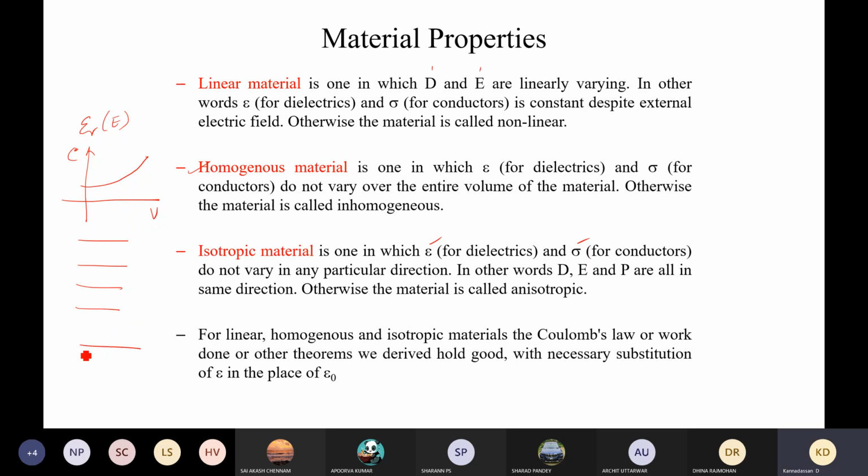For instance, silicon carbide has two lattice behaviors. In one particular direction it will have one lattice length, and in another, let's say the y direction, it will have a different lattice length, which we call interatomic distance. Because of that, the corresponding elastic property is also different. Thereby, the dielectric constant in one direction will be different, and in another direction completely different. So this is often used to estimate the isotropic behavior of some other material, because if a material is isotropic, relative to this silicon carbide we can easily evaluate it. This is how it is described.